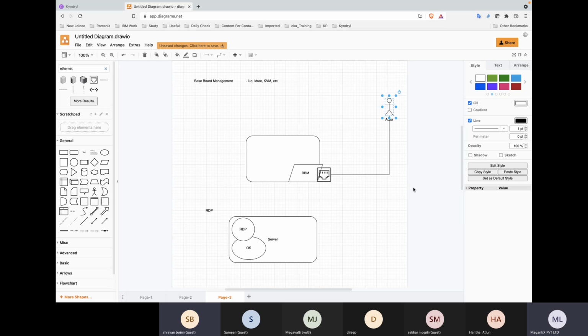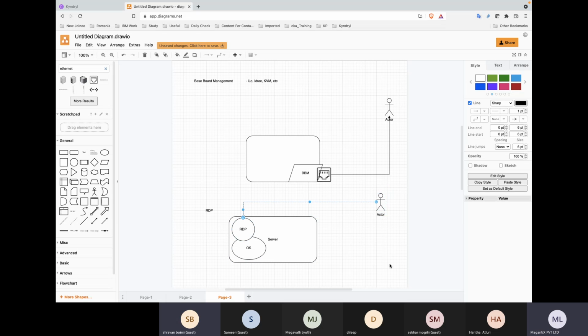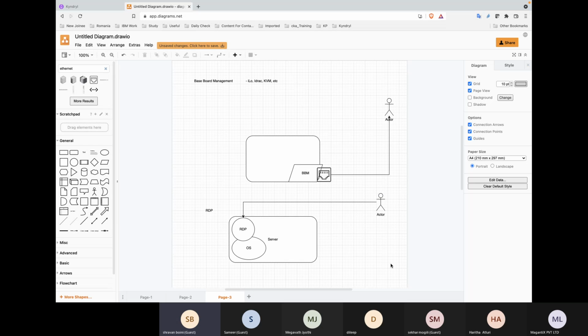Now, if I have a user, he will go through the regular NIC and connect to this RDP service. Does it make sense? This is all software based.